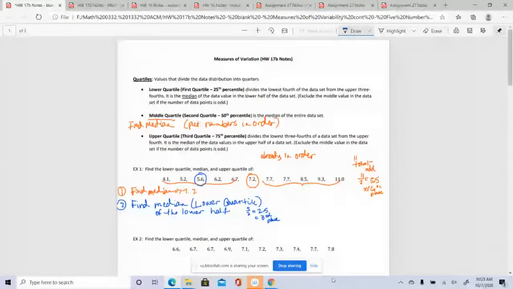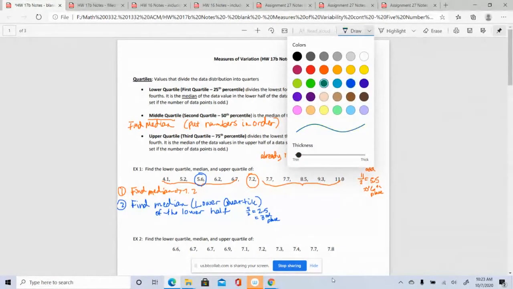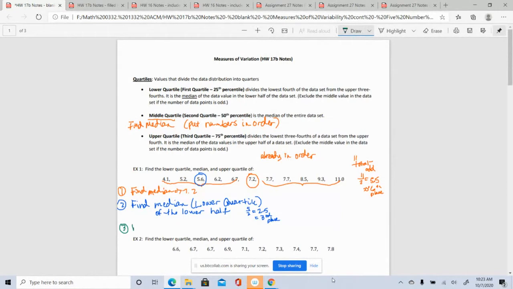Now we're going to find the median of the upper half. The upper half is the same thing as the upper quartile. Well, I'm sorry, the upper half is all these digits. The upper quartile is another word for the median of it. So that would be the number here. And again, you've got 5 of them. If you weren't sure which place it was in, you would say 5 divided by 2 to get 2.5. That rounds up to 3. You can do the same thing there.